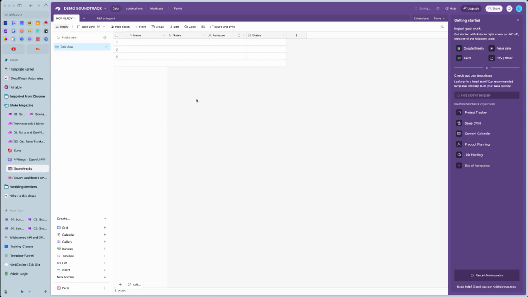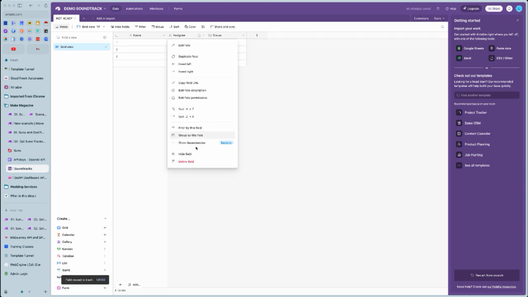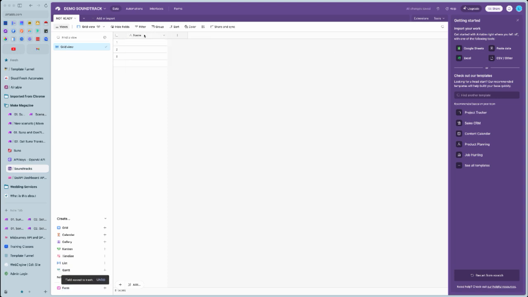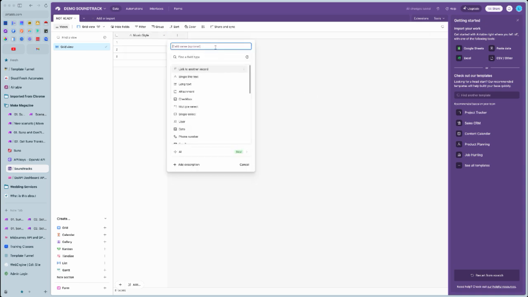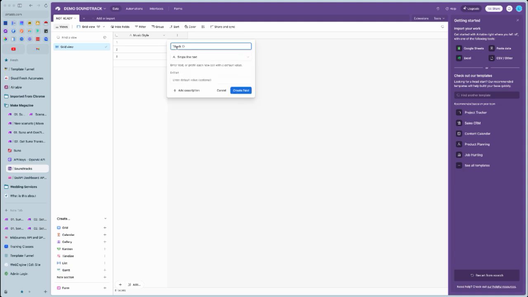and click save. We're going to get rid of all of these fields because you don't need them. We need the first one. We're going to double click where it says name and we're going to call this music style, which is what we were saving from earlier. That's going to be a single line text. Hit save. We're going to do one more, and that's going to be the track ID. That is also going to be a single line text. And honestly, that's it. That's all you need in order to get the tracks into Airtable. Now we're good to go.